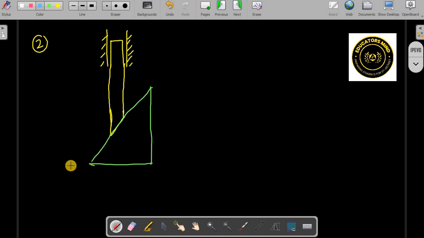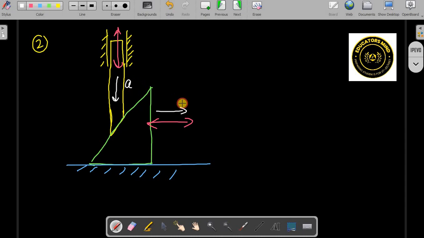Now you can see this is also a constant, right? This object can only move up and down. Okay, this is a wall constant and this can only move horizontally. Let us say that this is going down with the acceleration a, and this is going in this direction, a1, this is a2. So what is the relationship between a1 and a2, we have to understand.